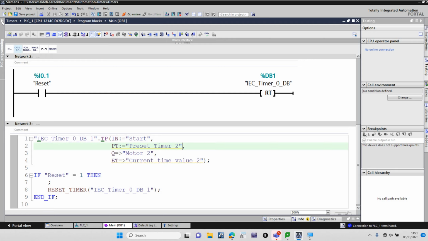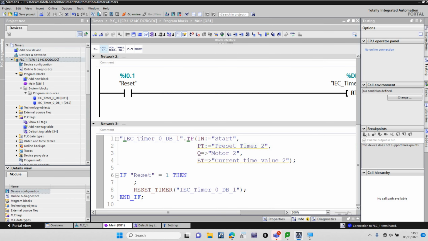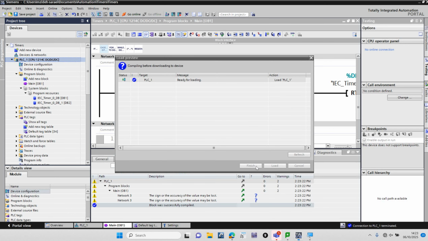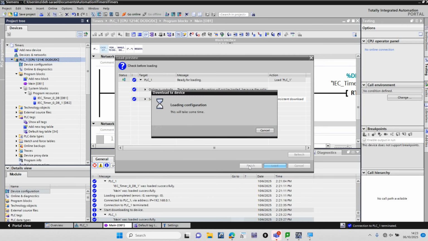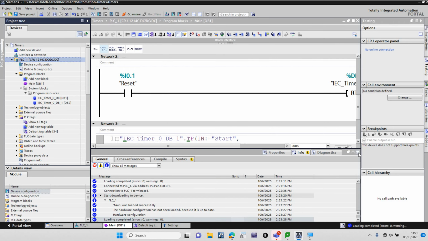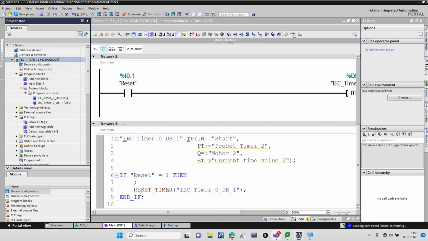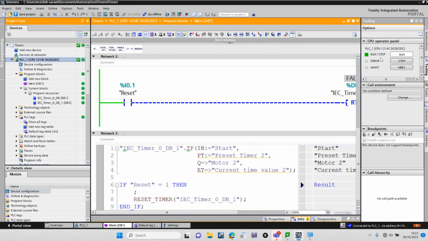So now I am going to download my program as I made some changes here. Load, and now finish. Okay. If I run the program, so now you can see the program is running in this case.